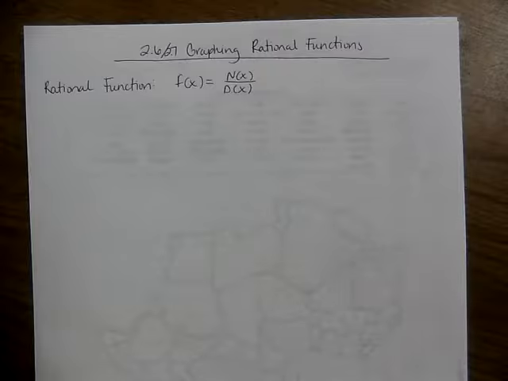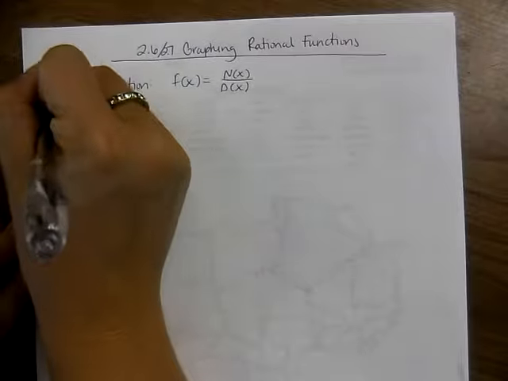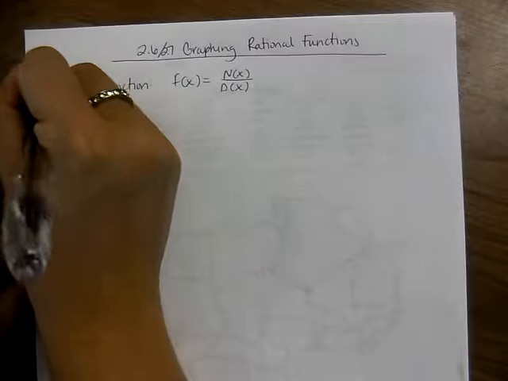There are like, I don't know, 10-ish steps in order to graph one of these by hand. Now keep in mind that we only have one test coming up. There's no quiz on this section. There is also no graphing calculator on this next test because it's graphing by hand, okay? So we're going to go through the steps now. There are a lot of them.